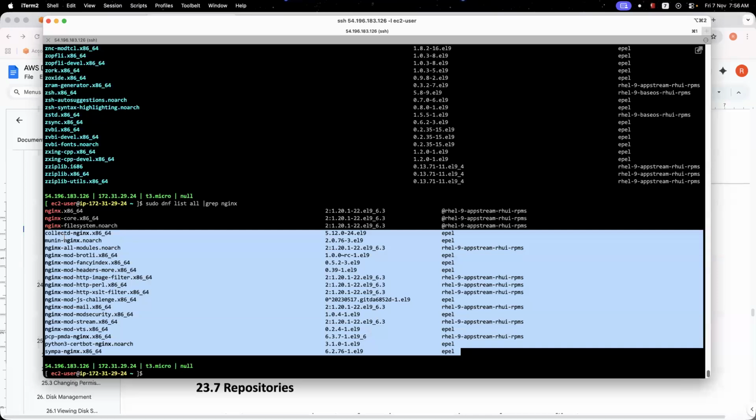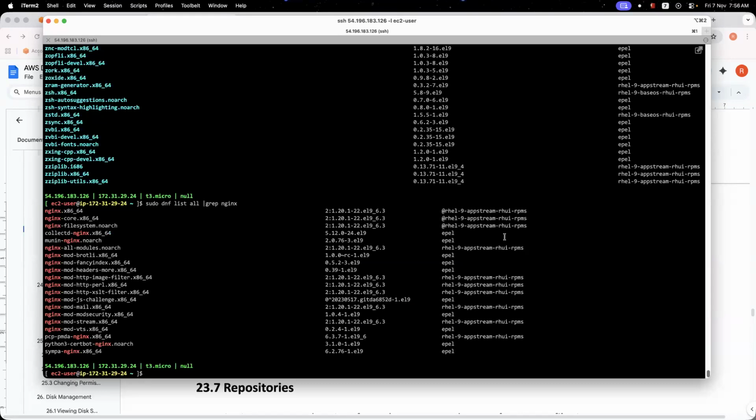That is the criterion. When you go for dnf list all, it shows both installed and available packages, and the at symbol in the third column helps you distinguish them.